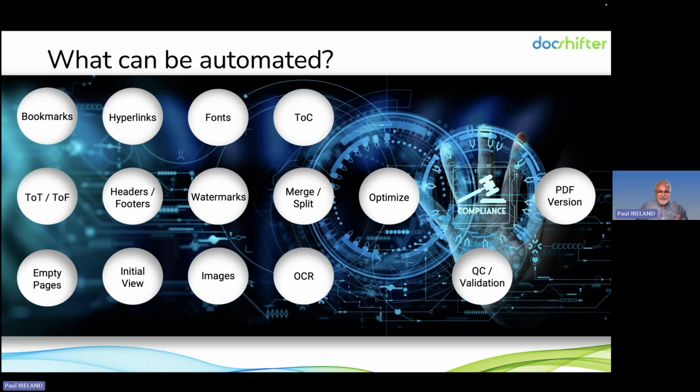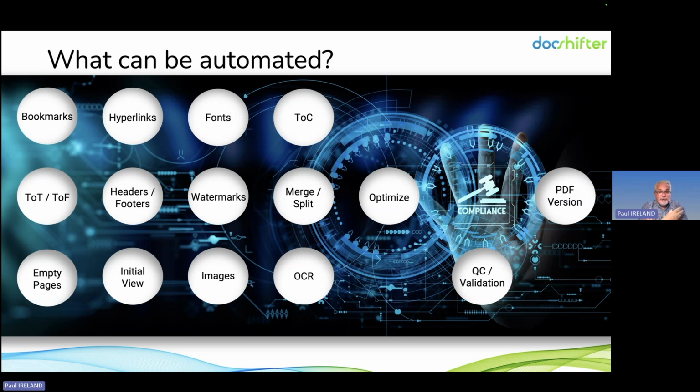That's what we're going to look at here, taking those scenarios where you have no bookmarks or you have bookmarks missing, and streamlining that process. Being able to add additional hyperlinks, not just set the properties of the hyperlinks as you do in Hi-Fi, but also automatically generate some hyperlinks, converting text into hyperlinks seamlessly. Ensuring your fonts are embedded the right way, adding TOCs, TOTs, TOFs, adding headers and footers to content, adding pagination.